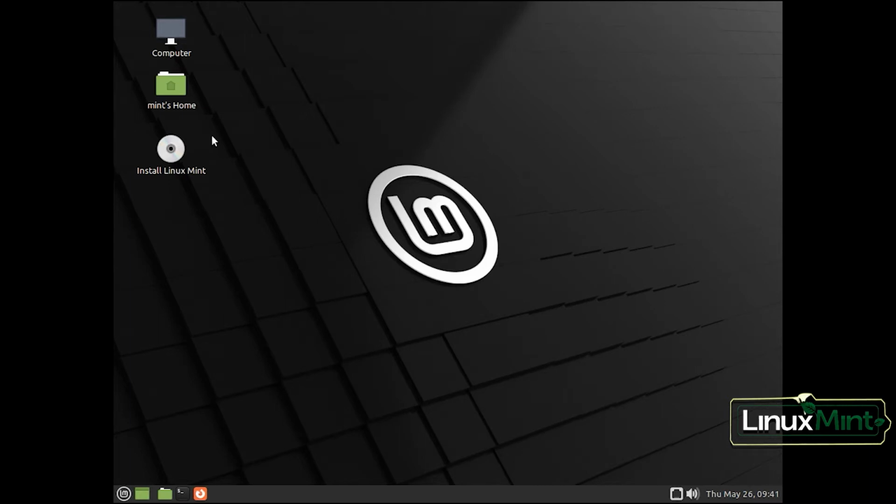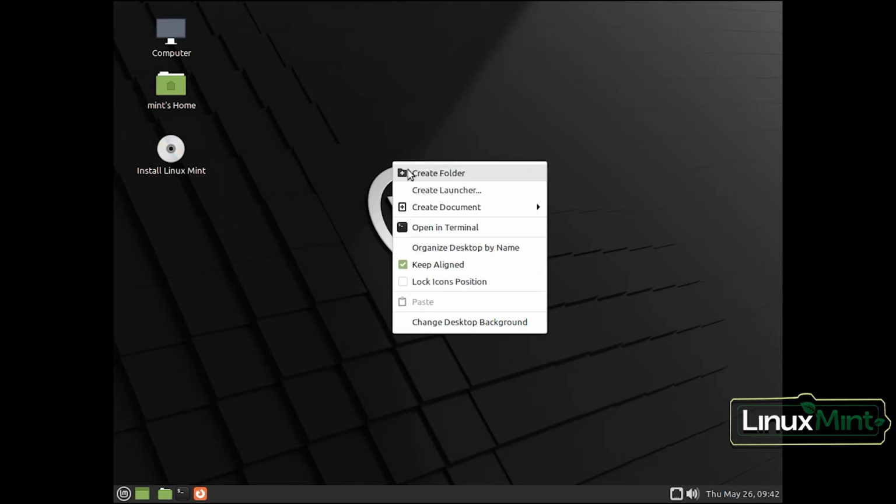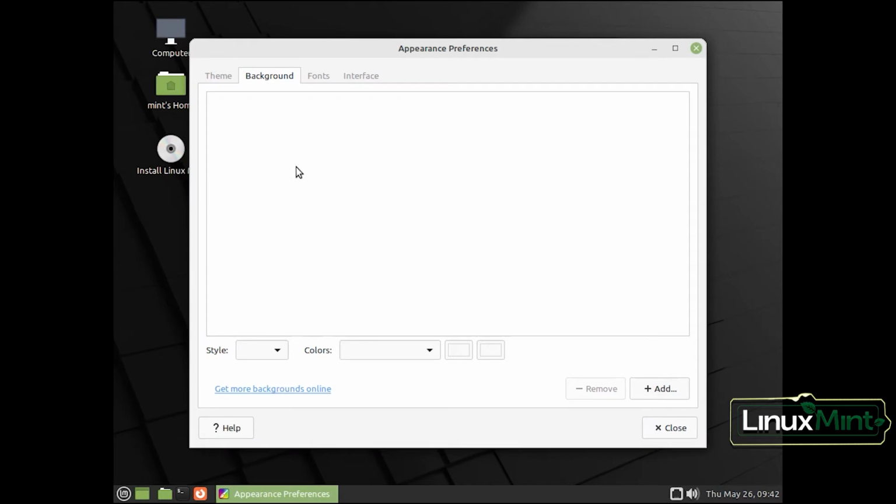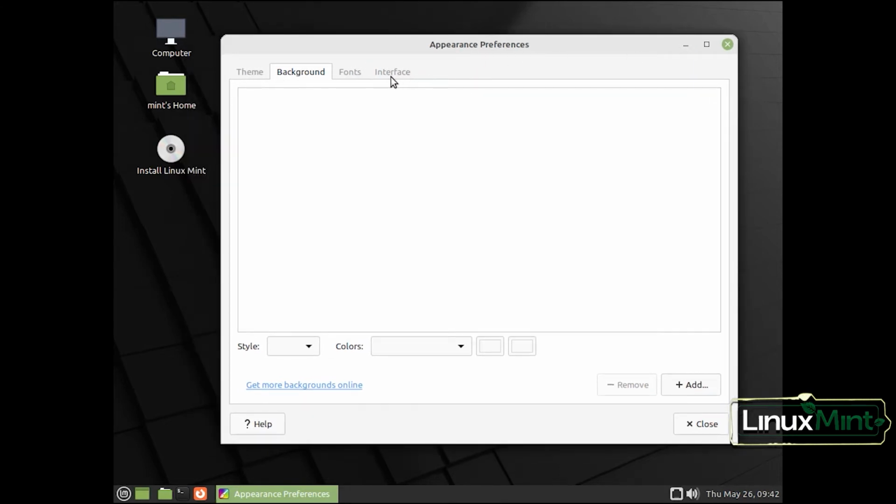So anyways, Linux Mint is here now. What can I say? It looks neat. Let me see if I can get the resolution up. So right click here gives us a clean little menu. Background. I really don't want to change the background yet, but it doesn't seem as if the ISO comes with any backgrounds. Theme doesn't seem to be clicking and nothing else seems to be clicking.